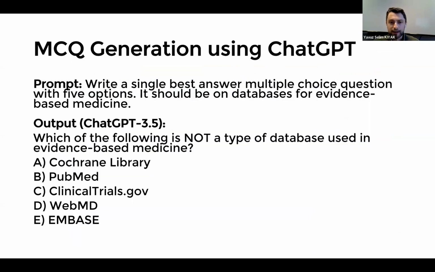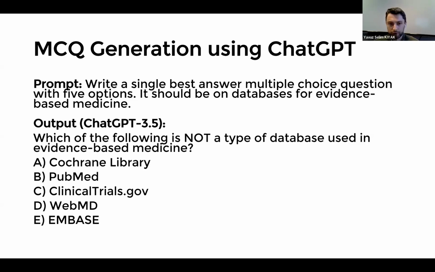And our prompt was: write a single best answer multiple choice question with 5 options. It should be on databases for evidence-based medicine. This is not a good prompt. This is a bad example of the prompts because, as you can see, the output is very superficial. You see that it targets lower levels of cognitive skills like remember, but as medical educators, we should target higher order levels like clinical reasoning. So this prompt is not a good prompt.